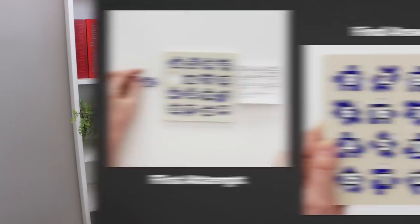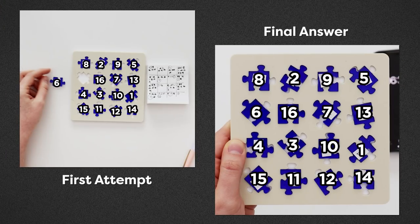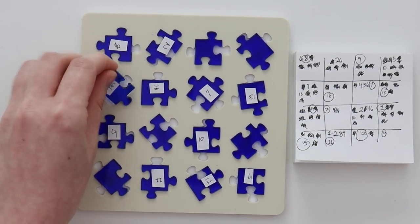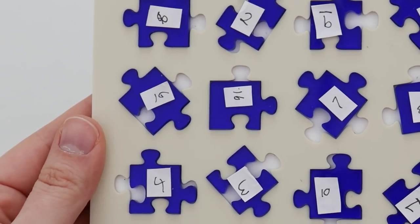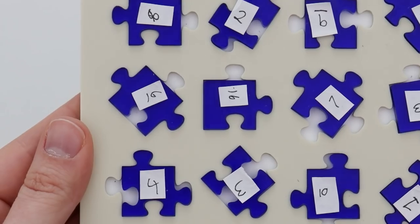Hey guys, editing Karen here. Now that I'm looking at the footage, I'm realizing that my first solution was exactly right. The number six piece was in my hand and I literally tried it in the spot that it needed to go — I just didn't flip it upside down so that the straight side was on the side it needed to go, so I was so close! I could have been done at like 52 minutes instead of an hour and a couple of minutes. And if you remember, this is the exact same thing that happened with the oleo puzzle — I was so close and then second-guessed myself and rearranged everything, and it took me like an extra 10 minutes. Anyway, back to the main video.